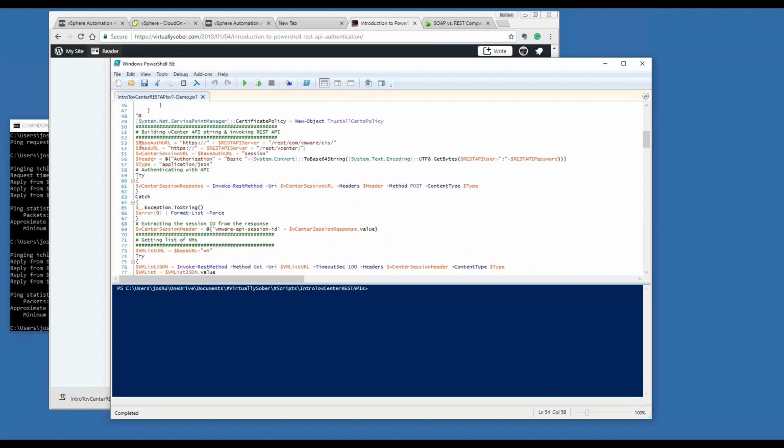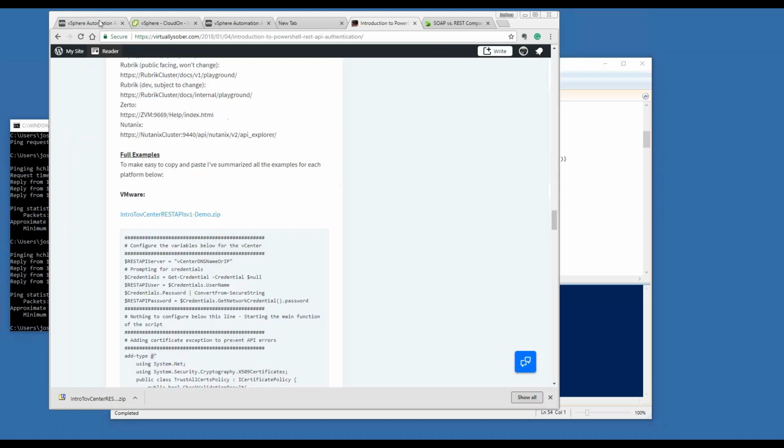If we go to line 53 down, then the next thing we can see is we're first building a URL to authenticate. So where do we go to actually put in our username and password? And we're going to use that URL to request authentication, but then pull back an authentication token, which we're then going to use on all the subsequent queries. The next URL that we're building is just a base URL for all the subsequent queries. What is the common string at the start of every URL that we're going to use? And in VMware, it's REST and vCenter.